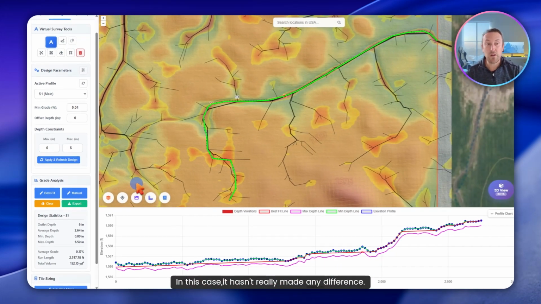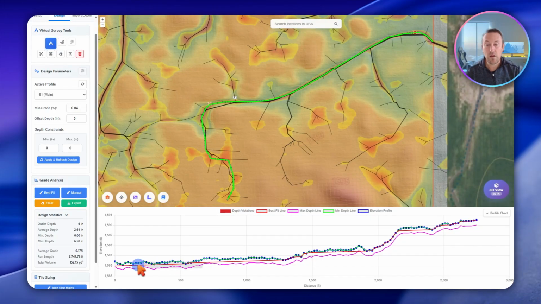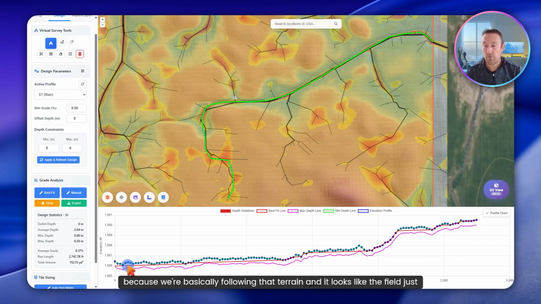In this case, it hasn't really made any difference because we're basically following that terrain, and it looks like the field has a little bit of a lip, a little bit of a hump at the edge, probably from historical tillage, and we'll probably be good anyway here. It looks like there is a natural watercourse right there that this all drains into.